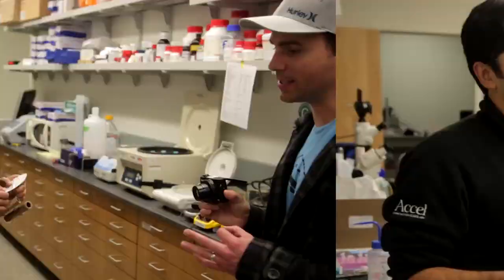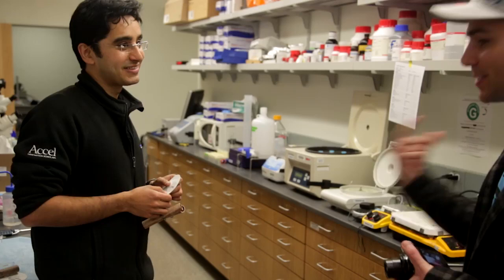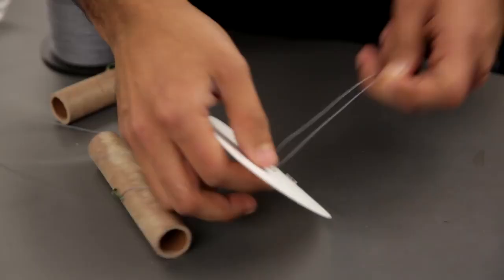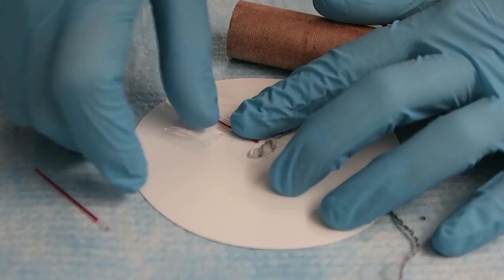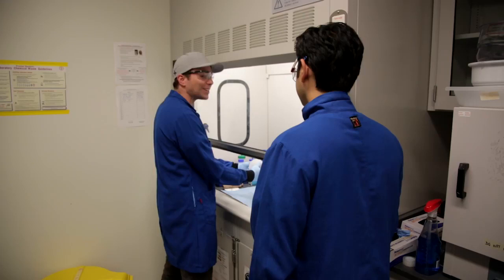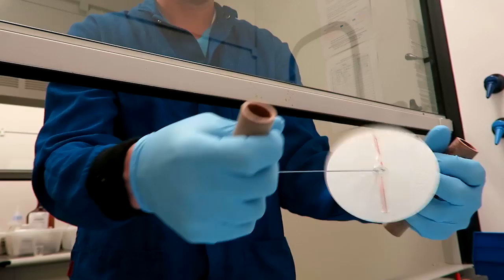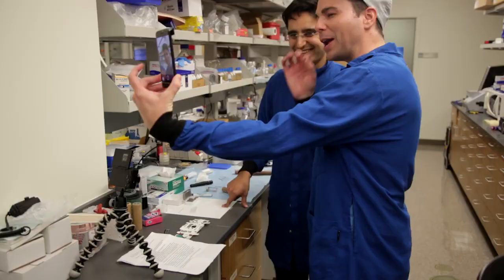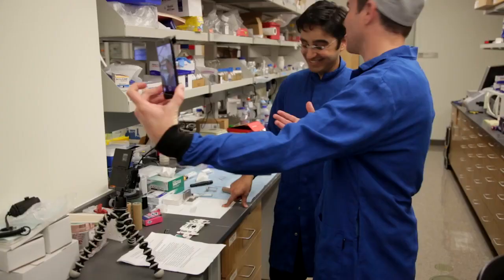Let's recreate that moment. We're going to take some blood and spin it. We should take your blood. After spinning for only 10 seconds at 20,000 RPM, you could see my blood was already separating. I've never seen my blood at this level before. That is crazy. So each one of those is a blood cell?